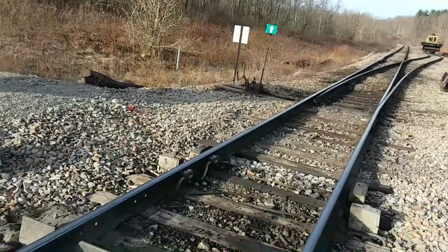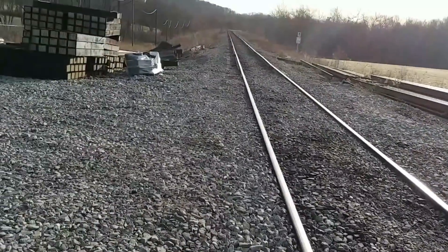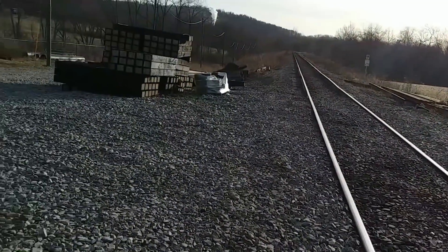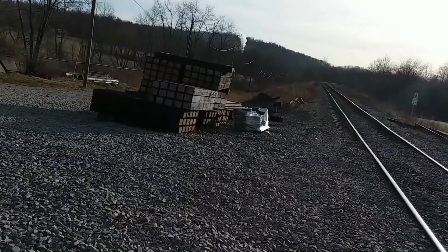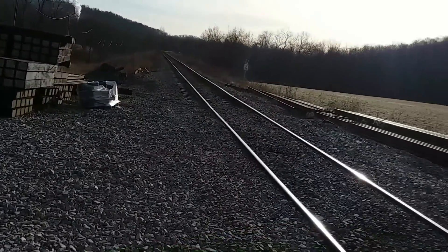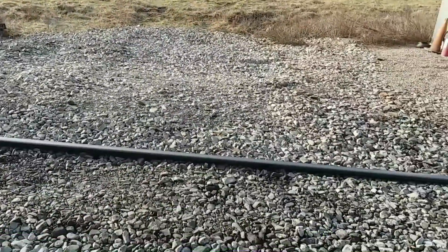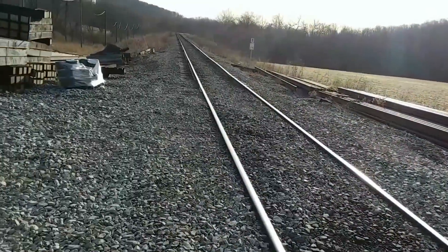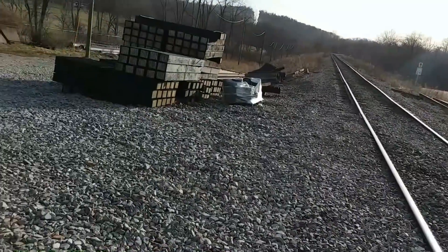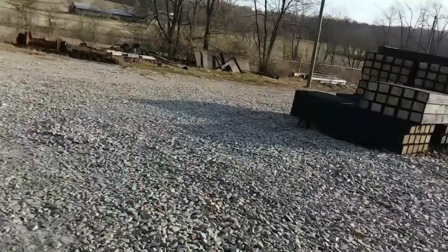Yeah Dave, I'm gonna start walking in here back. Can you make anything out of that, Brian? When you went by I didn't notice anything that was out of the ordinary, and there's nothing torn up here — none of the gravel's torn up here in the crossing. I mean, if you need me to come down, buddy, you want me to jump on and come down here, I'll do that. In fact, that's probably a good idea.